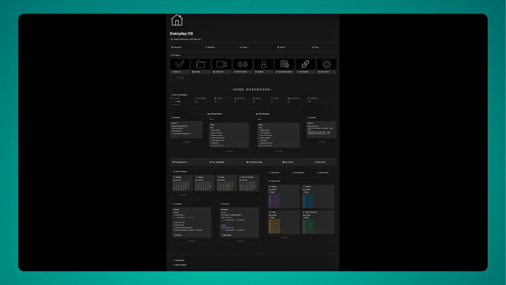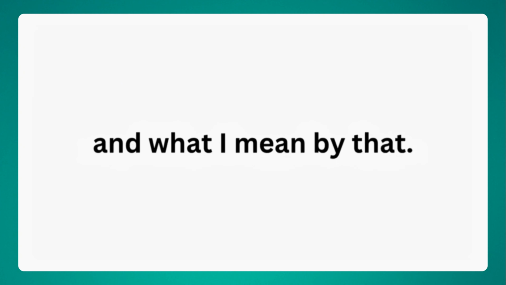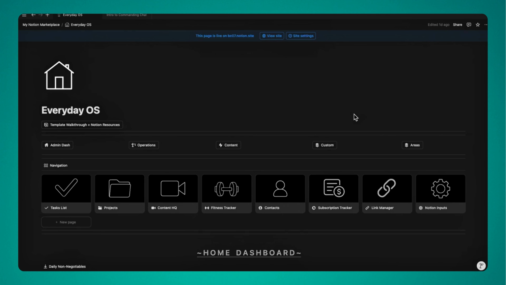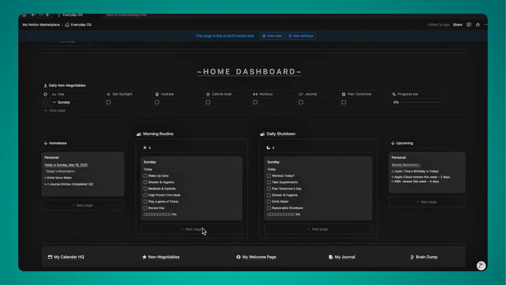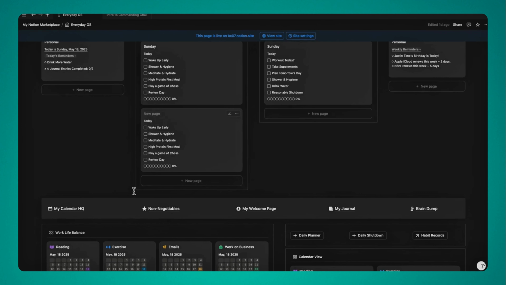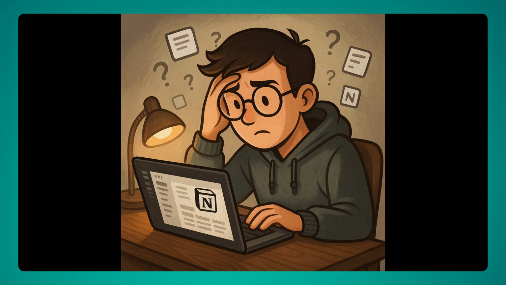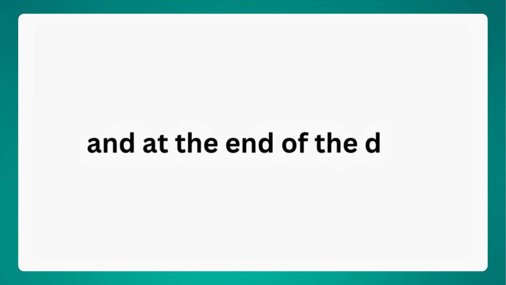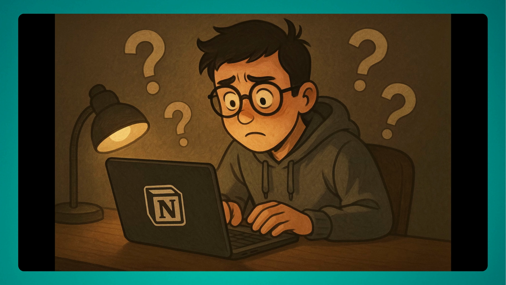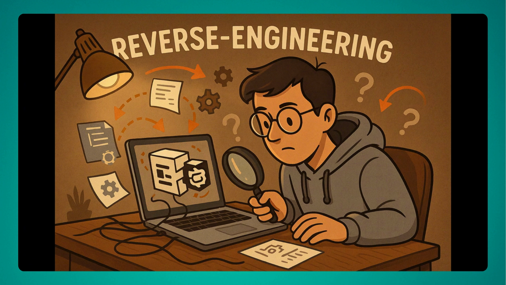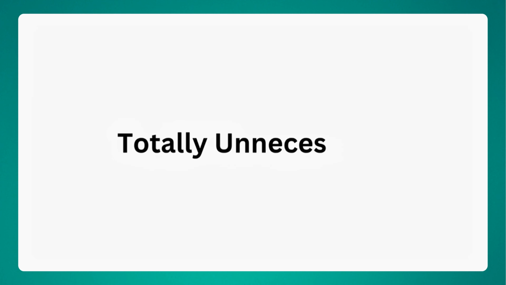So if we take a look at the home dashboard, a key part that I always take into consideration is that everything can stay stagnant. And what I mean by that is you never want to say, add a morning routine like this and have the page stretch itself in a way that you weren't expecting. This will really throw off the flow. And at the end of the day, you'll just have a lot more going on and a lot more to keep track of that's totally unnecessary.